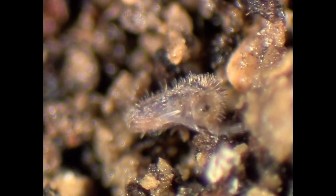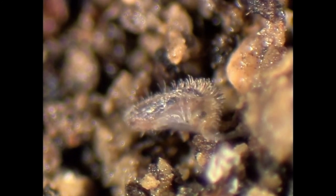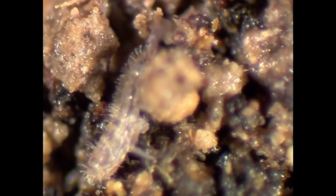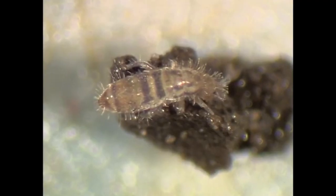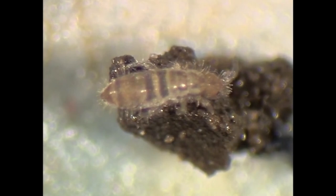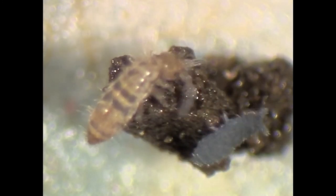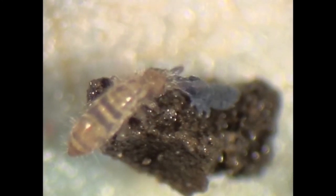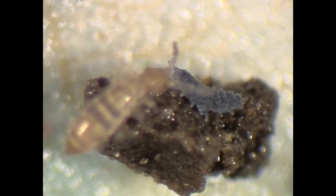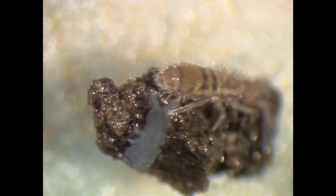Now we notice another calendula. It has a long tail, has pulled it around, it will attach to its tummy, and it's cleaning once again. They get that cleaning lotion from a tube coming from their mouth. Now you see a podo calendula coming into the picture, and there seems to be something tasty there. This is a little bit of a stick that is in the soil. And this podo calendula has tiny claws and is probably eating bacteria or fungi off the stick, but the calendula wants it to go away.